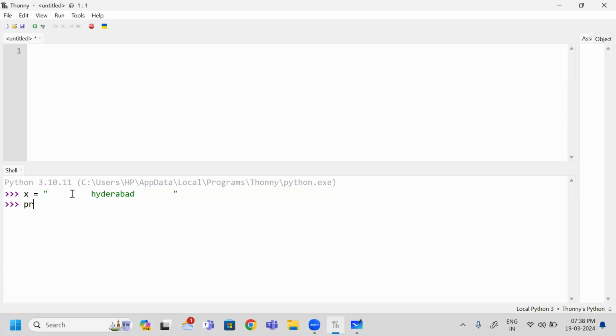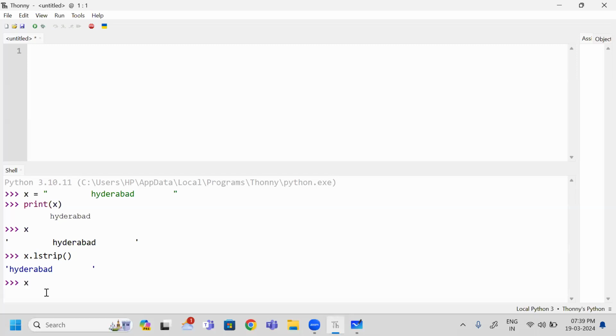Now when I print x, the message is printed like this. Otherwise I will directly write x, and you can understand by seeing the single quotes. Now x dot lstrip: the left side empty spaces are removed, but the right side is as it is.